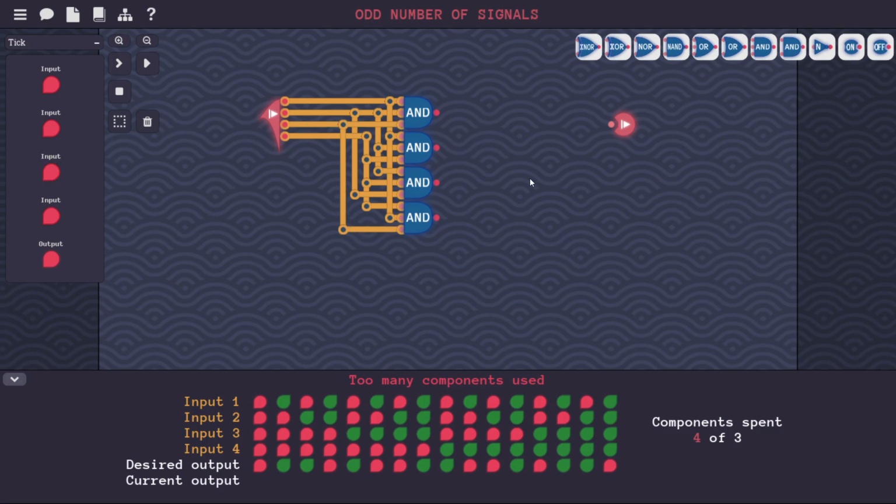So this covers where we have three of the outputs as on, but if we have 4 of them as on, three.